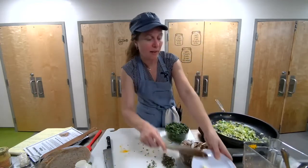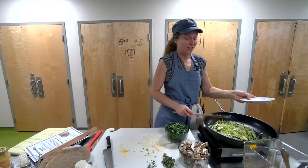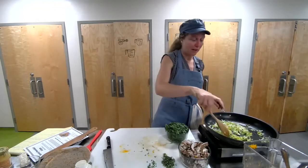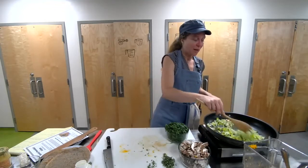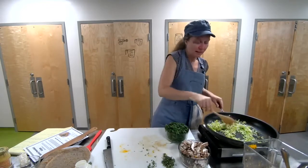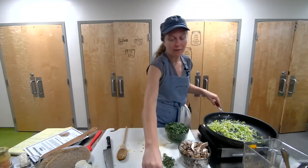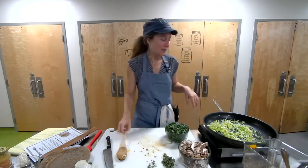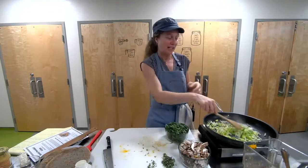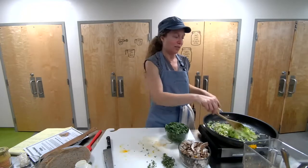So feel free to add a little more butter based on the size of your leek. I feel like there's almost no such thing as too much butter when you're cooking mushrooms, because the mushrooms are just going to absorb that butter and give off their own juices. They just love butter. I've gotten into the habit of seasoning things as I add the first ingredient after the butter. I was cooking with an Iraqi friend, and she's basically converted me to that way of adding salt. She says there's something about adding salt at that earlier stage that develops the flavor. I think it just helps to suck out the juices from the vegetables.